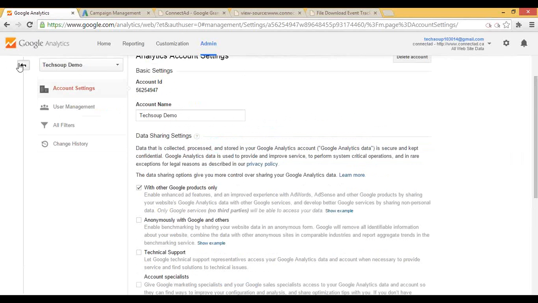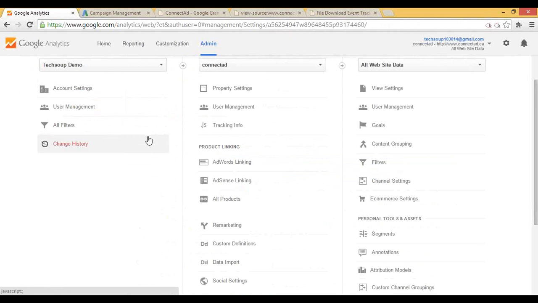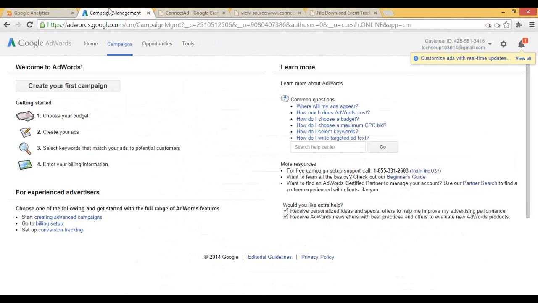Okay, so after that, we're going to go back. We're going to go into the AdWords account now. So you have to set up the linking option inside Analytics first. Then you go inside your AdWords account, right? In the top right, you have this gear. That's where you find settings for your AdWords account. So you're going to click on the gear. I'm now going to go into account settings at this point.